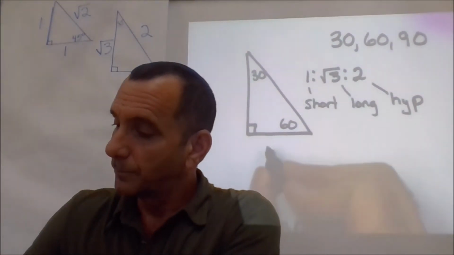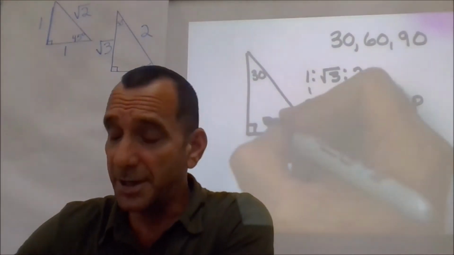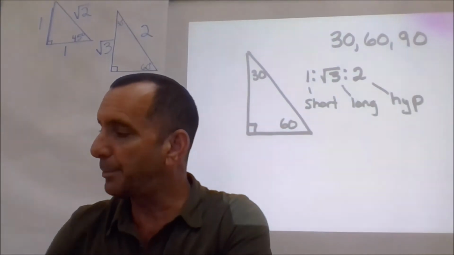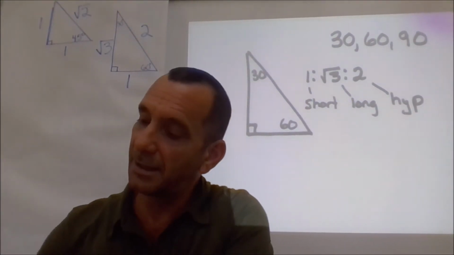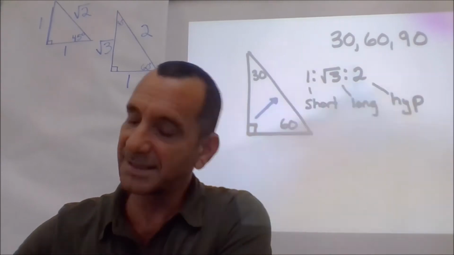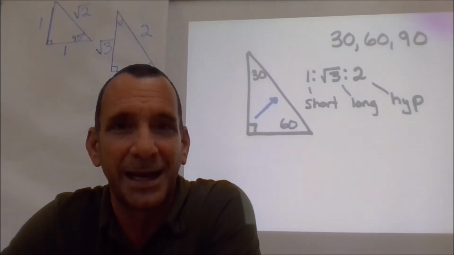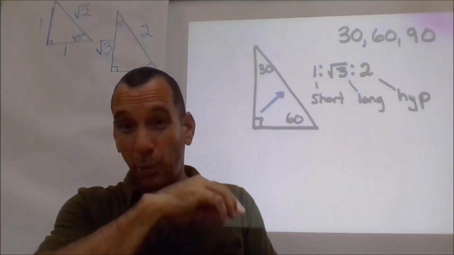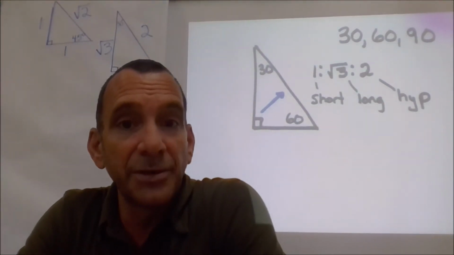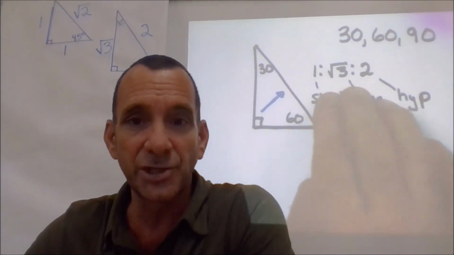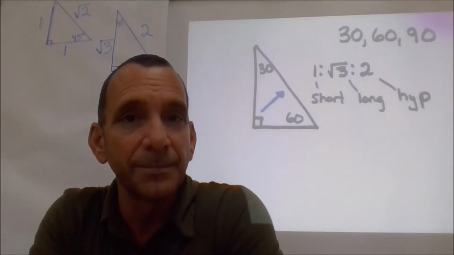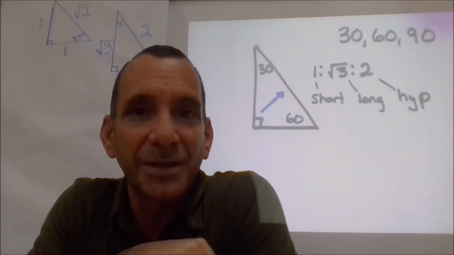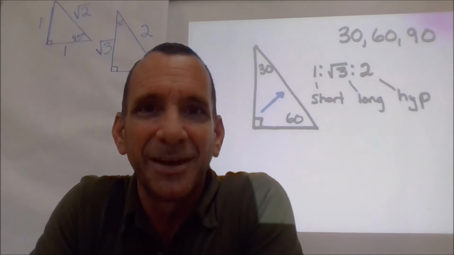So, you know that the short leg is the shortest leg between the two legs, and the hypotenuse is the side that's across from the right angle. And so if I gave you any one of those sides, you could get the other two sides by using this ratio. Now, I'm going to give you the easy ones, and then it starts to get a little bit tricky, or if you love to rationalize a denominator, you're good to go.